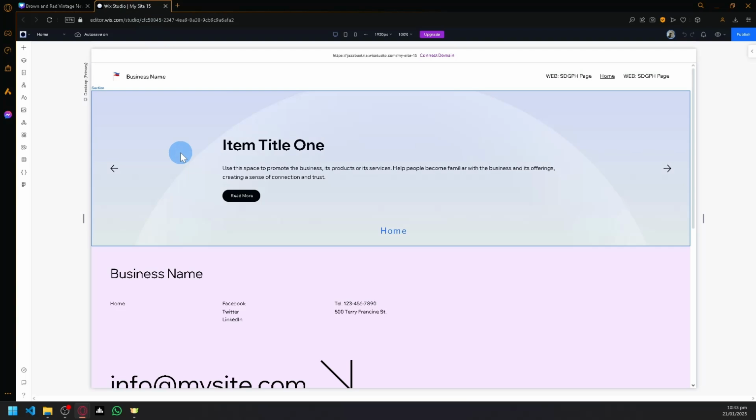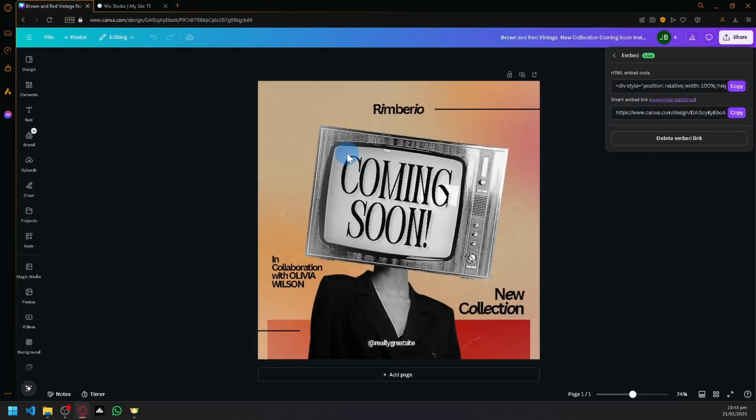So unfortunately, that is currently not possible to just instantly click or drag and drop since they are a very different language. Their frameworks are extremely different. So it's not something we will be able to do easily just yet. But there is a workaround if you really want to be able to use Canva's different elements, different design.